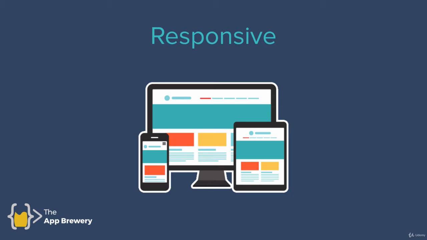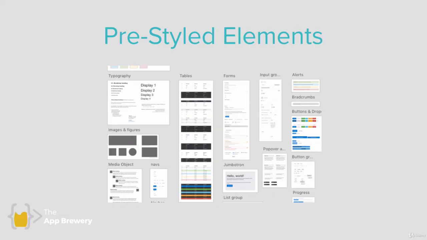So I think a better word would almost be something like adaptable layout. So your website changes its design depending on where it's being displayed. And Bootstrap makes this super, super easy, as we'll see in the coming lessons. Now, the other really awesome thing about Bootstrap is that you get access to a whole bunch of pre-styled elements that you can simply just drop into your code with very, very minimal effort. So let me show you how it works.